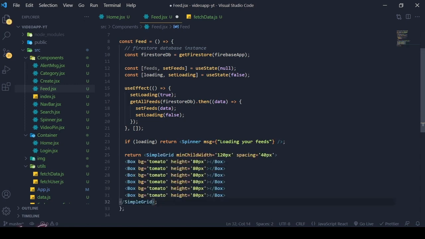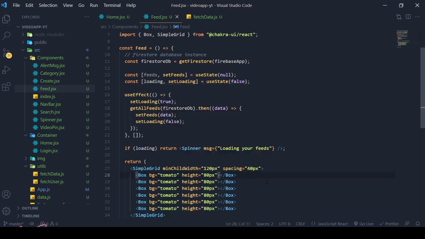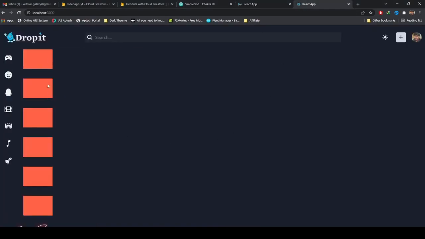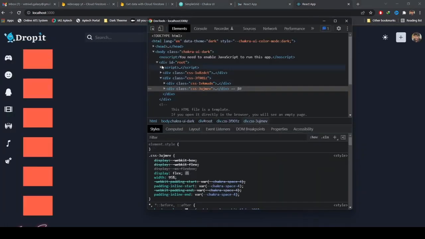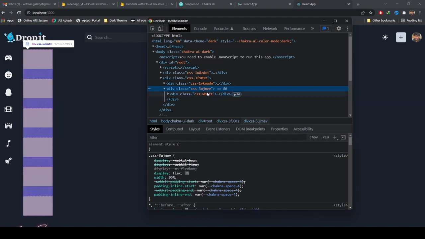So let's import this one and let's import this box because it will throw us an error otherwise. Save the changes. Now let's go ahead and have a look at what we're having. Look at that, we have a very specific problem here. Let's have a look at it. What's the problem with that? Let me expand it. Actually our feed, this is container, this is feed component. So it's not taking the complete length. I need to figure out why it's not taking the complete width.